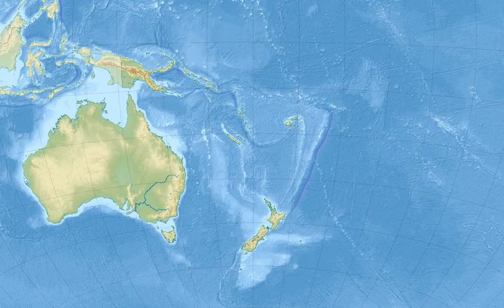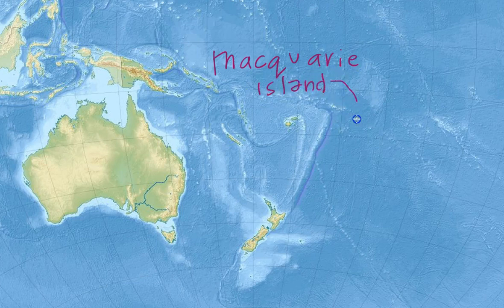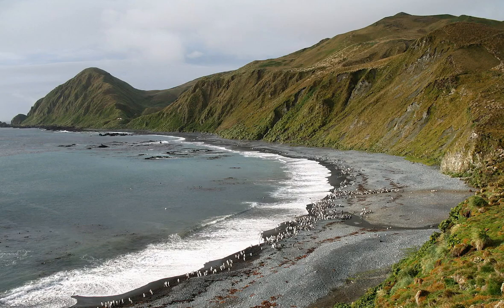This one is a place called, let's find the name here. I had to write it down because I couldn't remember how to spell it. But it is known as the Macquarie, I'm going to assume that this is how I say it, Macquarie Island. And it's about there. It's a little tiny island. This was discovered in 1810, way back in the day. This is a beautiful picture of the beach there. Isn't it nice? Oh, it looks so pretty.